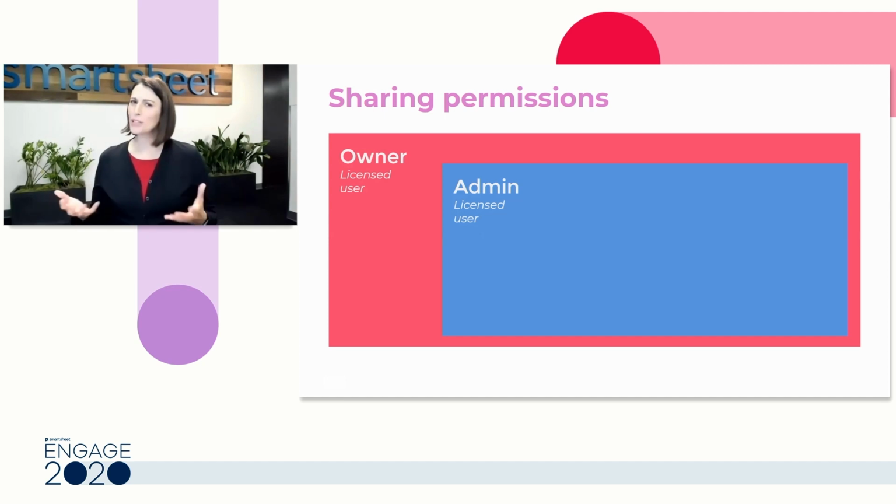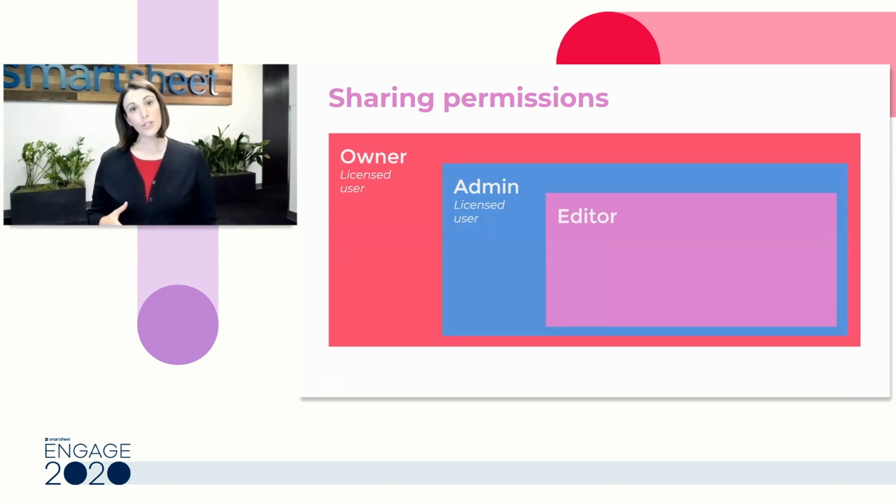And an admin pretty much has almost the same permissions as the owner, where they also have creative capability on that item. So for example, maybe I want to give my colleague the ability to move around the widgets on my dashboard, or I want to give my colleague the ability to add new columns to my sheet. I would grant them admin access to do that. Now, because an admin access does have that creative component to it, ideally, you're going to share to someone who also has a licensed user, in order for them to take advantage of the full capability of being shared as an admin.